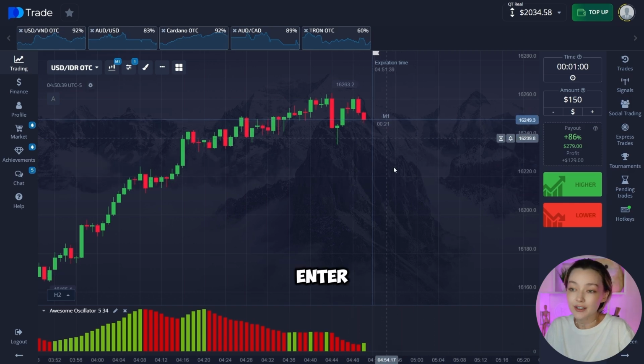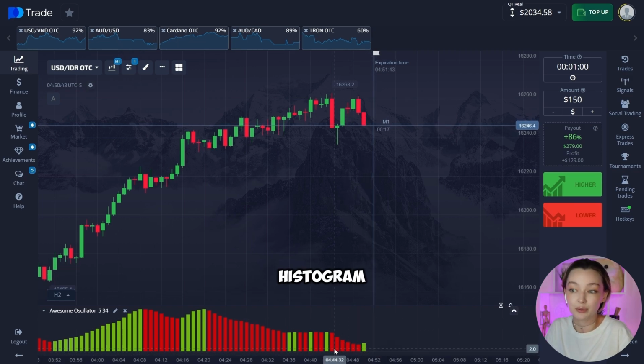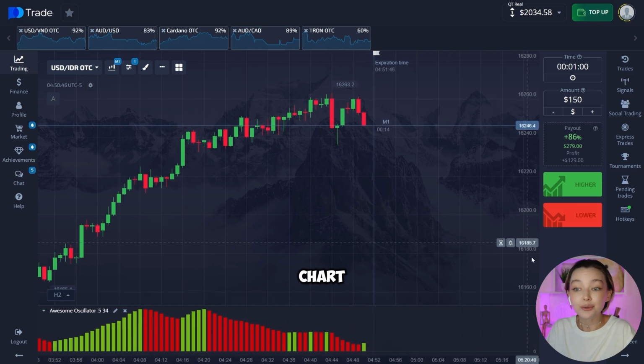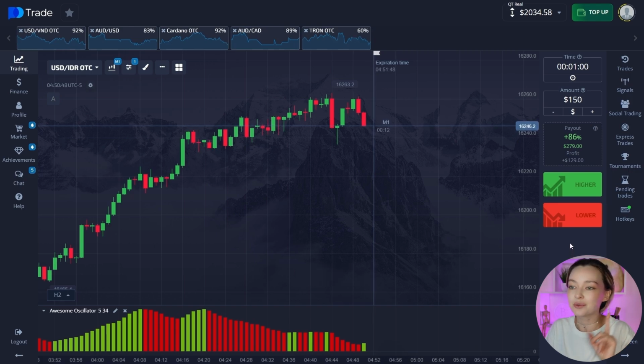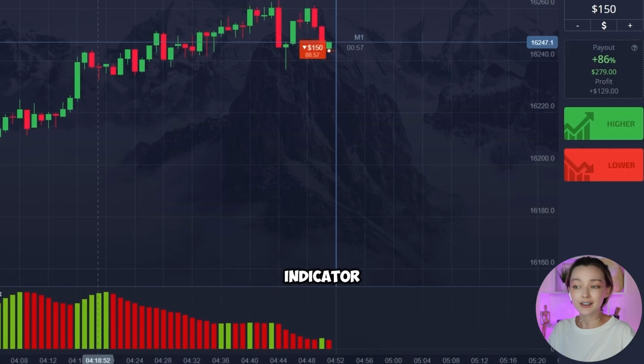We can feel free to enter the market as soon as this candle closes. I suppose we'll see what the histogram will display at this point and what the chart will look like just as well. Then and only then will we make a decision regarding the deal. We're placing a trade downwards according to the indicator. Everything is literally perfect so far. We can see the first vertex and the second one. Here we go. It has just closed.